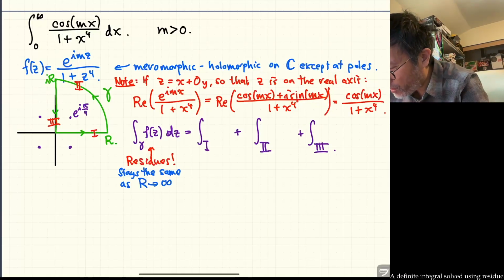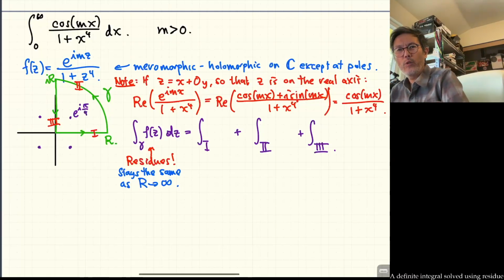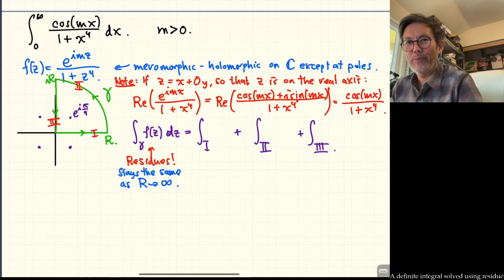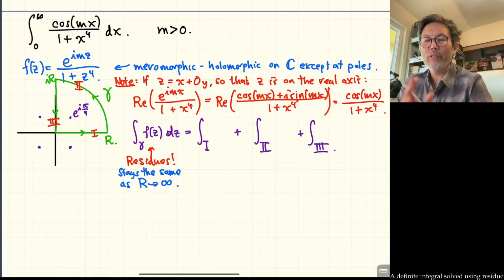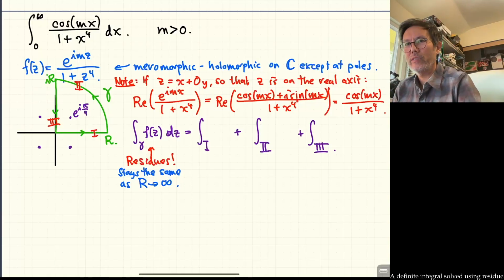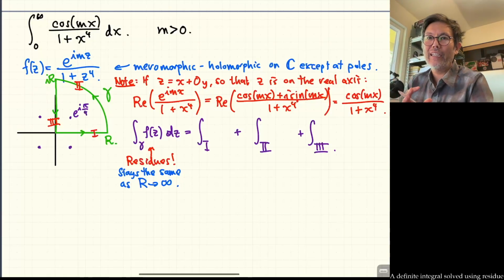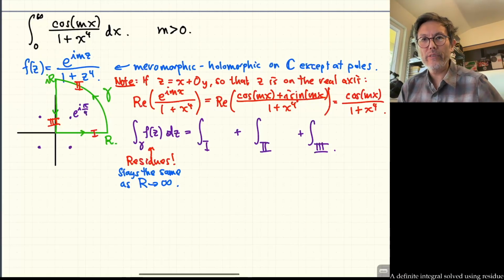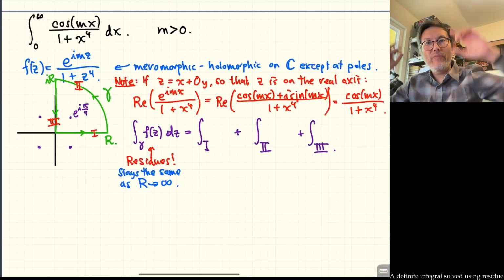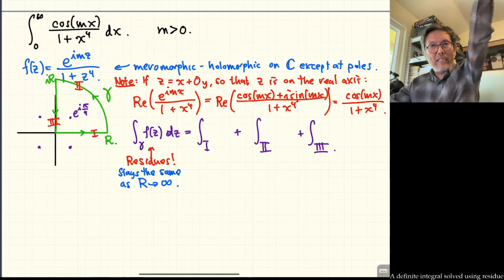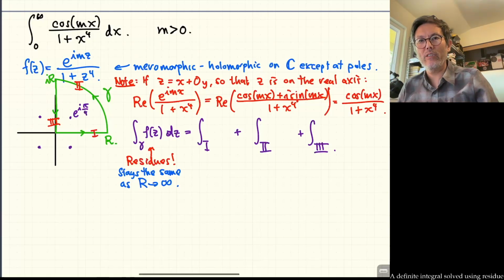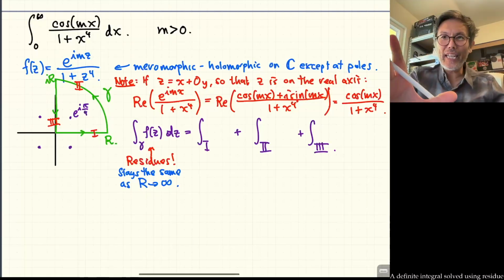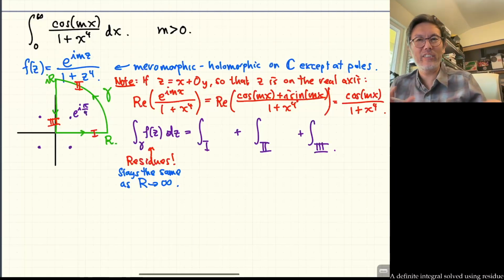There is a small, if your pedantry meter is blowing up right now, I hear you, because when R is small, the integral is 0, doesn't contain any singularity, and then it clicks past the singularity and all of a sudden takes on some non-zero value, and then it just stays the same. That's the point that I want to make, that it stays the same after taking on that non-zero value. Okay, leave me alone. I understand this. I just don't want to write it all out.